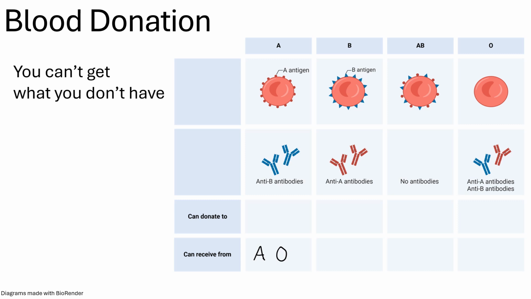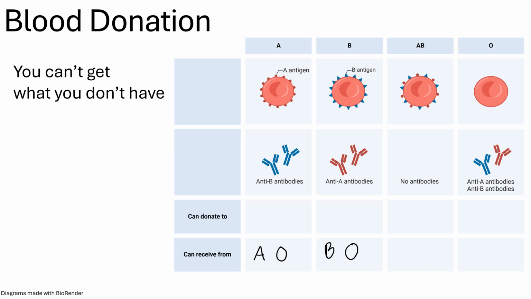Let's do blood type B. People who are blood type B, they cannot receive from blood type A or AB, right? People who are A or AB, they have something that the B antigen people don't have. So using our logic again, you cannot get what you don't already have. People who have blood type B can receive from blood type B people, but they can also receive from O.